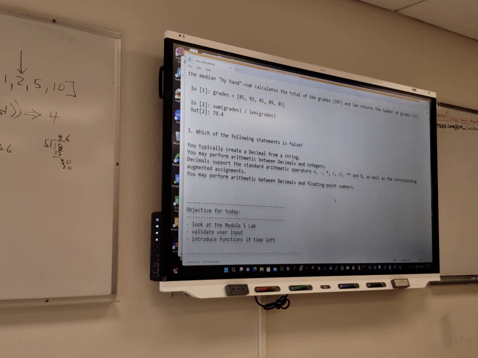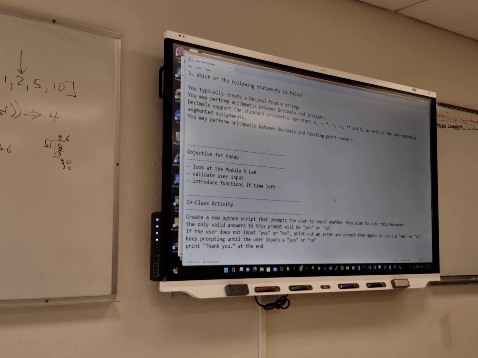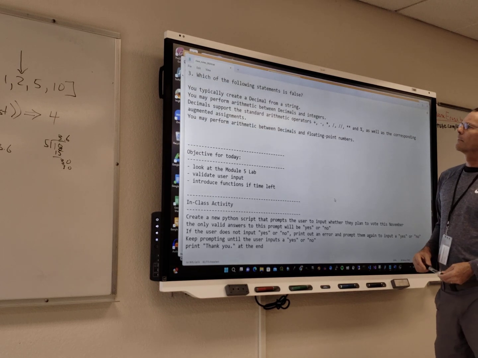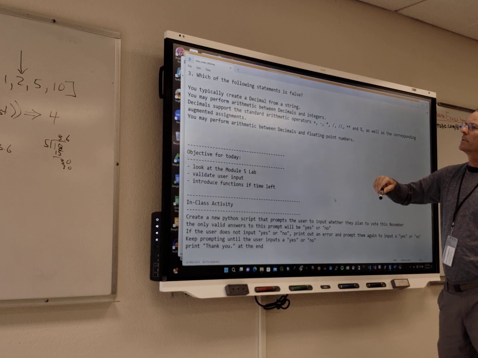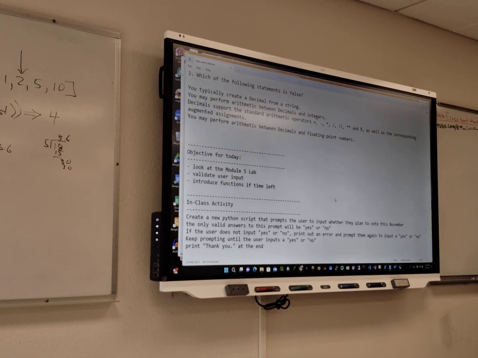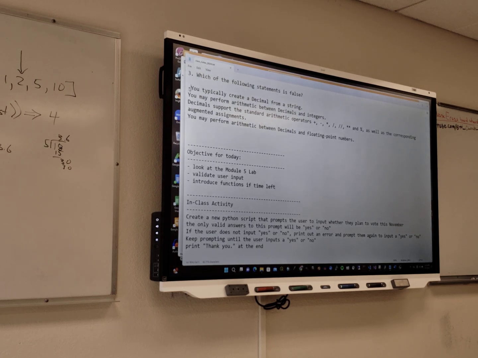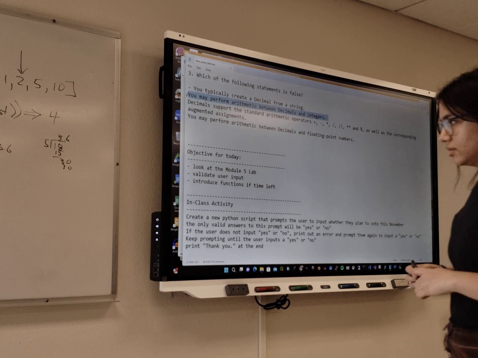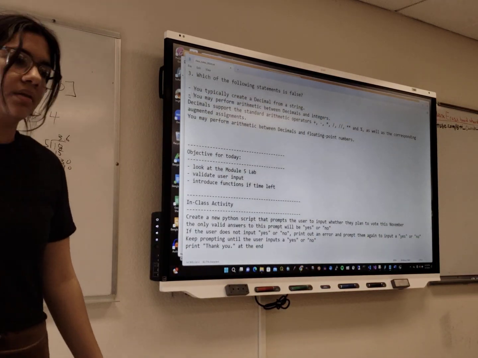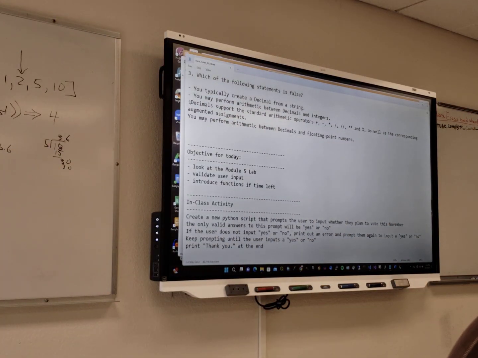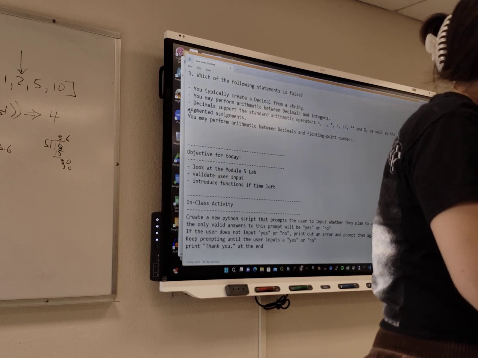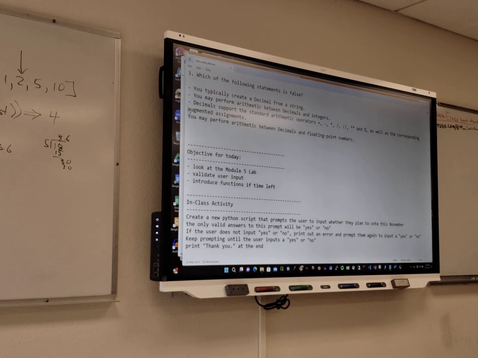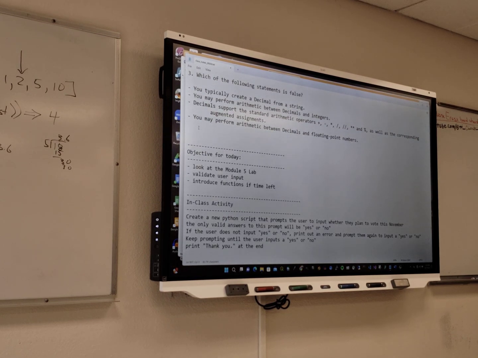All right, let's look at this one. This is our last one, which is false. Okay, I should have put little dashes in front of this, because these are all options. Is it the first one? Let me put a dash so you guys know that this is one option, this is one possible answer. I'm going to invert this a little. There we go. And this is an option. Okay. All right, which is false?